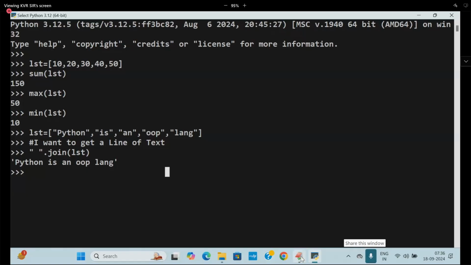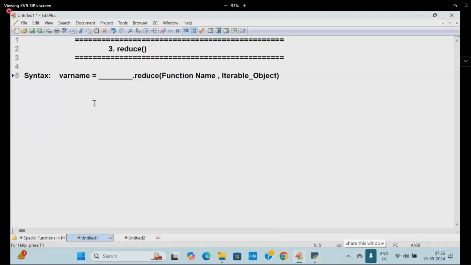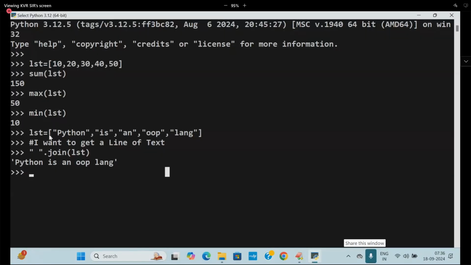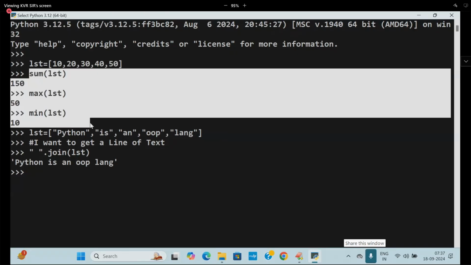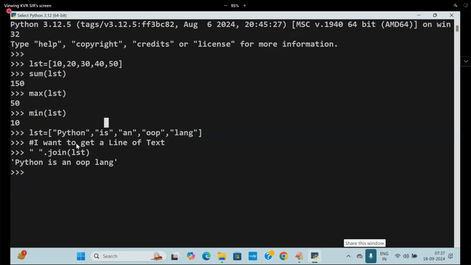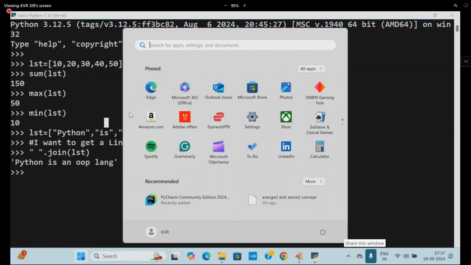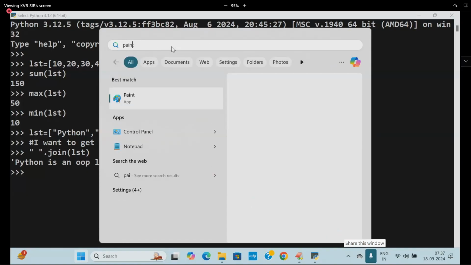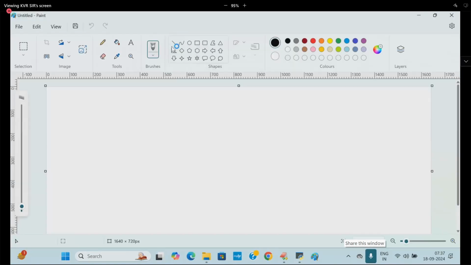Are you understanding the applications of reduce? It is used to make a group of words into a single line of text, to make a group of values, or to find the sum, max and min. If you want to find such things, we go for using reduce internally. Let me explain how to use this reduce function. Students, I will explain the internal flow of the reduce function. Let us start understanding the reduce function now.